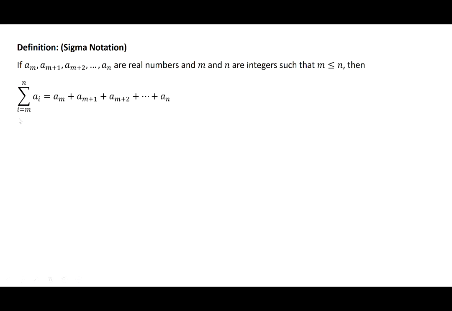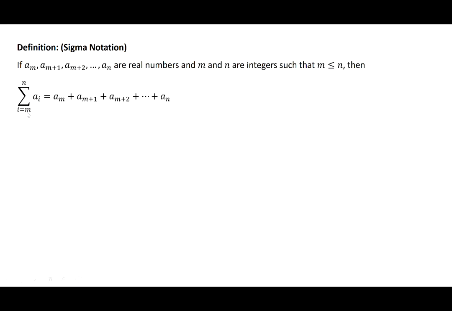The way you read this is sigma, that is the Greek symbol uppercase sigma, i equals m to n. How do you read this? Sigma i equals m to n of a sub i. Cool? And that turns out to be, this is how you figure this out. You will first let i take on a value equal to m. So now with that, go inside. You have a sub, now i is m. So a sub m, that's the first term.